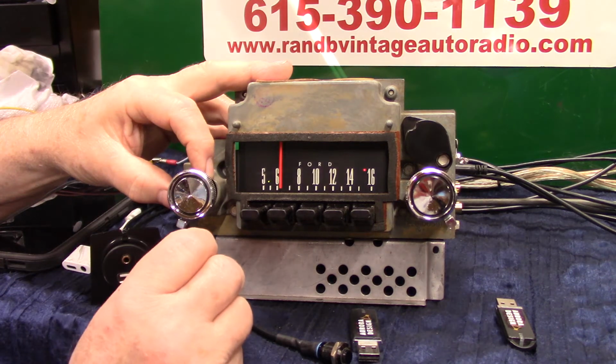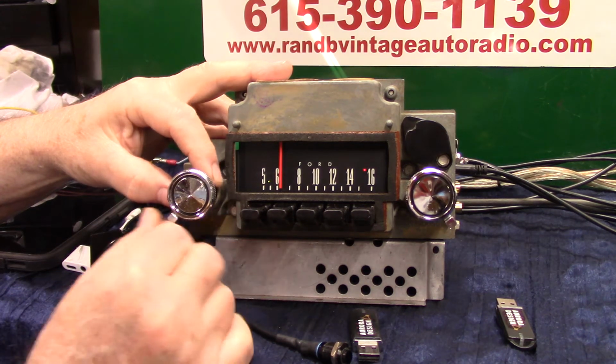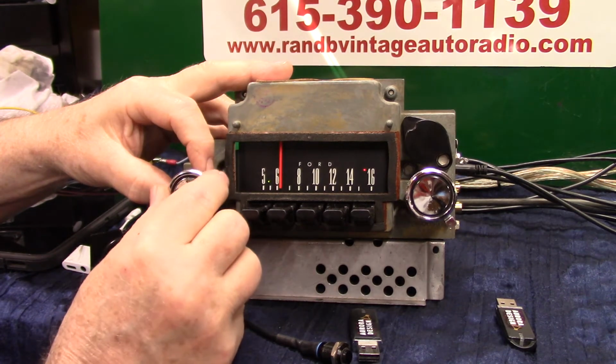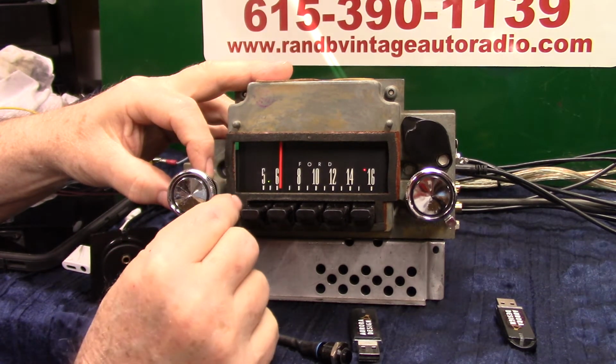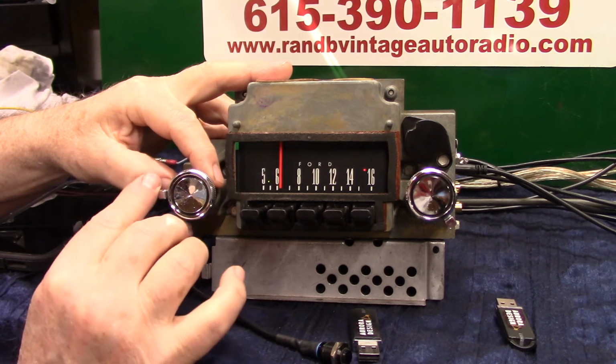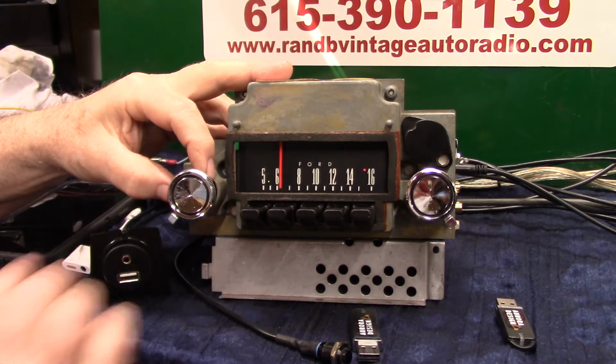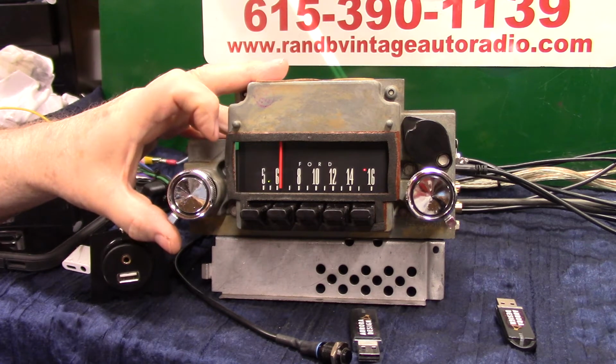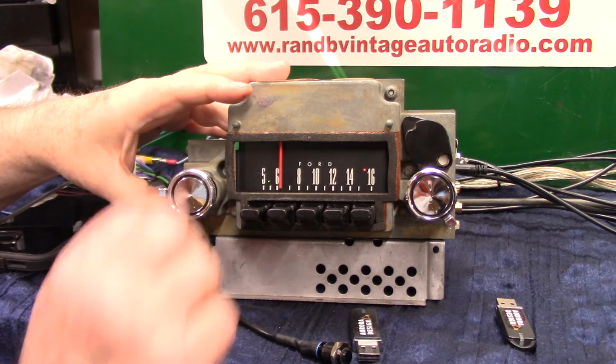Subwoofer. Now you got a crossover. 6 dB. Clockwise. Subwoofer. Clockwise. Adjust. Crossover. Crossover adjust. 120 hertz. Crossover set. 160 hertz.